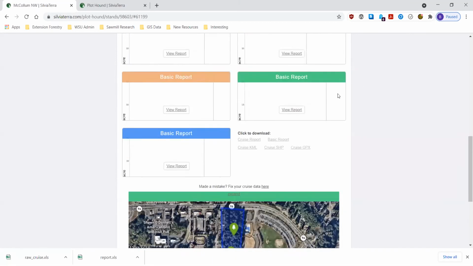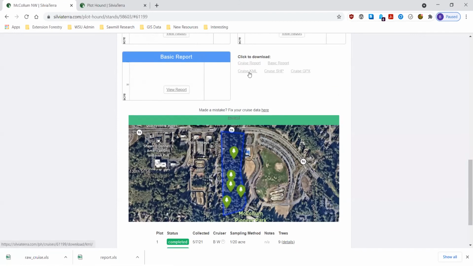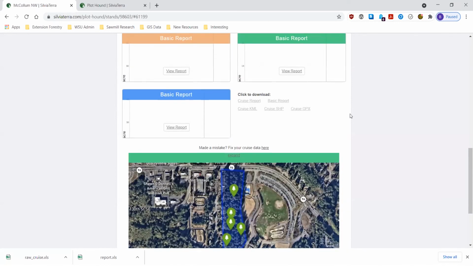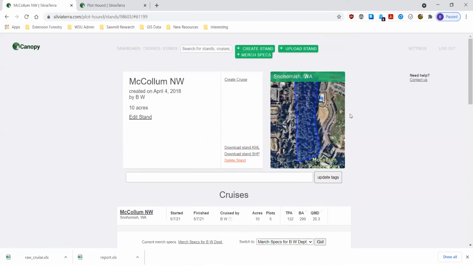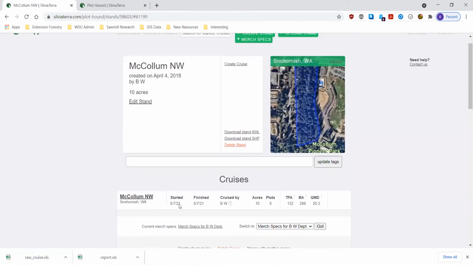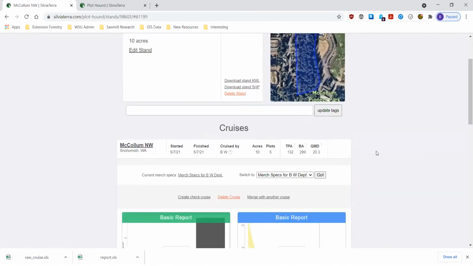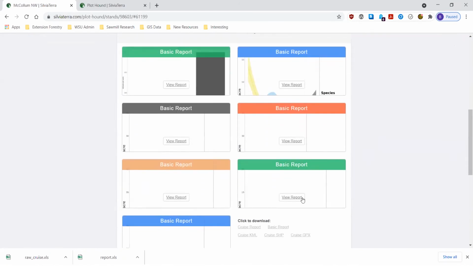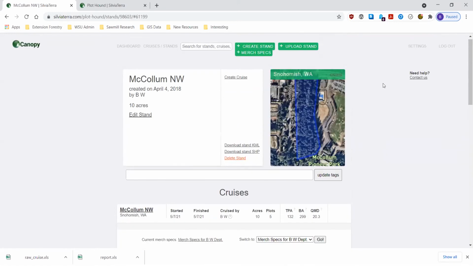I didn't know that. Does it also take the plot points too, or just the polygon? It only adds the polygon, unfortunately, and no other data associated with it. Huh. Yeah. It's still useful. Yeah, still useful. So, you wouldn't have to measure any data in order to do that. Again, you could just create the stand and you can download the KML. You don't have to take any of your data within PlotHound.